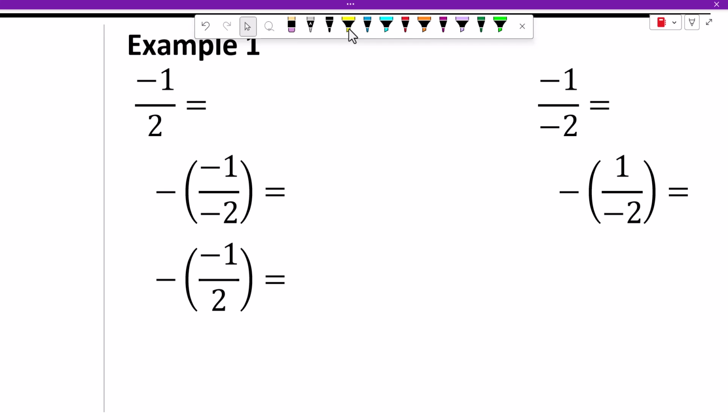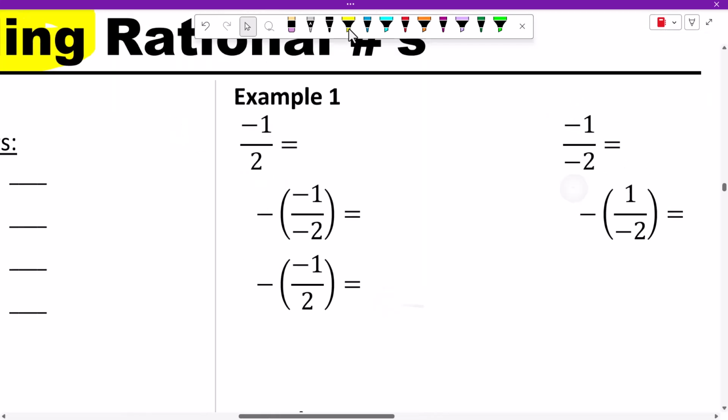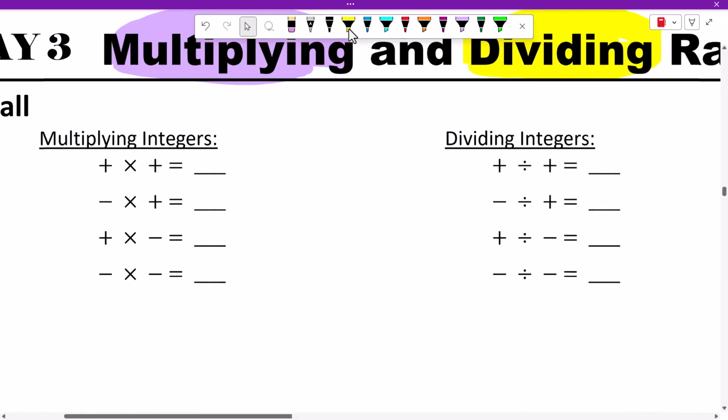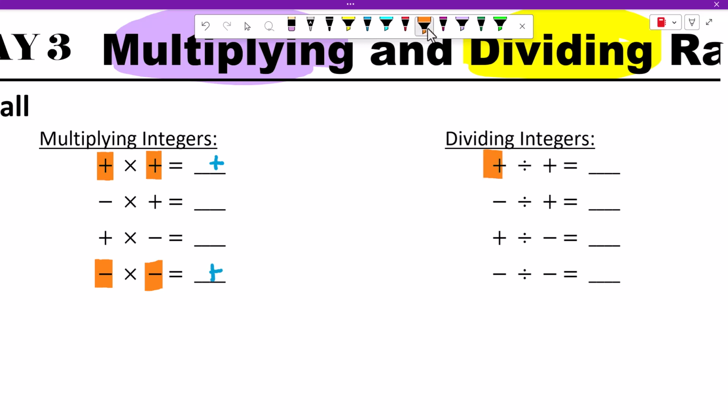It shouldn't have lots of signs, right? So if we're multiplying stuff and we have lots of negatives, one of the things we need to do is combine those negatives into either a single positive number or a single negative number. And we use our multiplying rules and our dividing rules. The way that worked is, as long as the signs were the same, two positives or two negatives, and you're multiplying them, you ended up with a positive number. And the same rule existed in the dividing world. If you divided a positive and a positive, or a negative and a negative, your answer was positive.